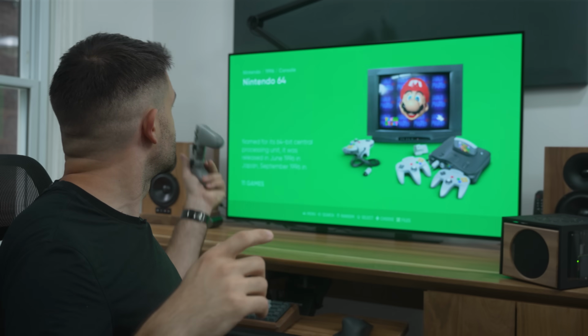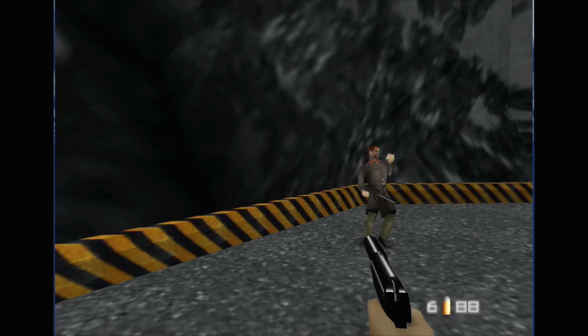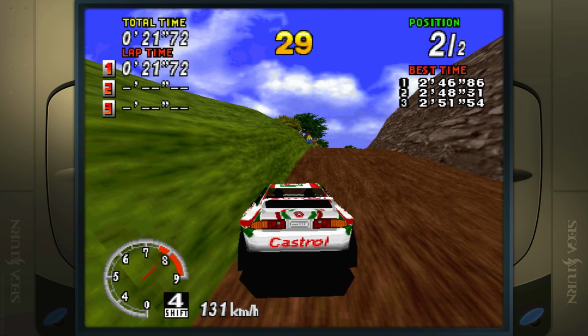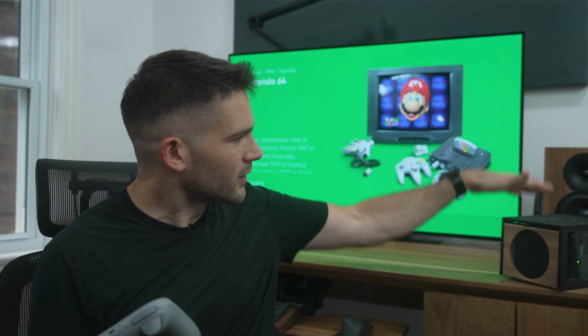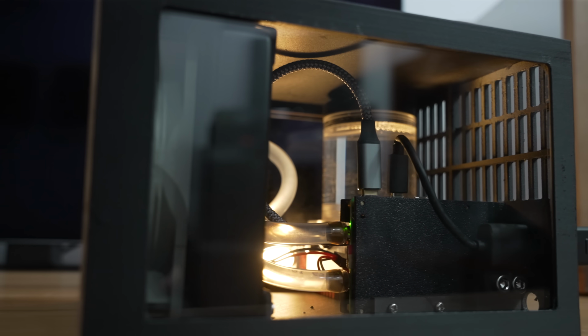Then getting into systems where the previous Raspberry Pi 4 struggled, like the N64, the Sega Dreamcast, and the PlayStation 1, well here, things are looking really good. The Raspberry Pi 5 emulates these systems without breaking a sweat. And honestly, you don't need to go to all the effort of water cooling and overclocking your Pi to get these systems to play just like they did back in the day.